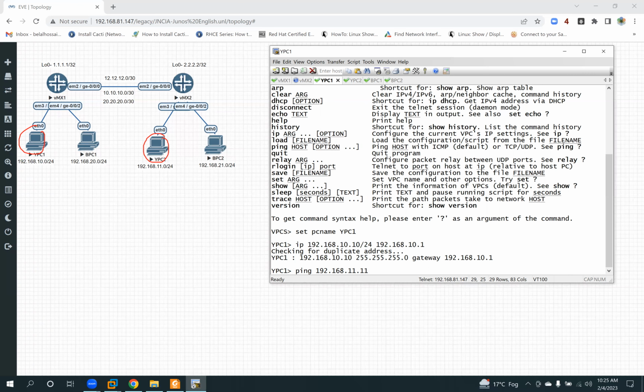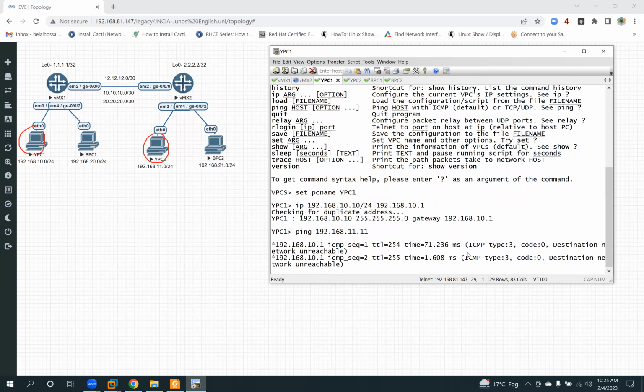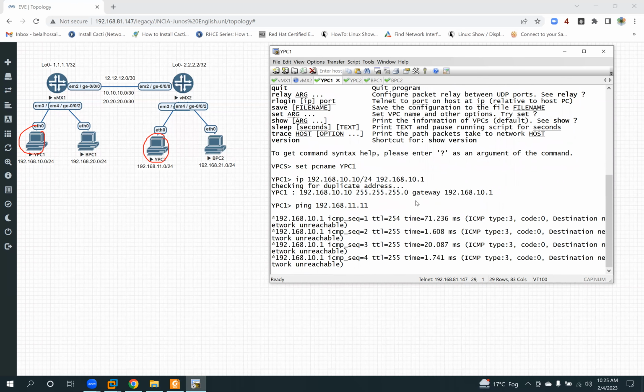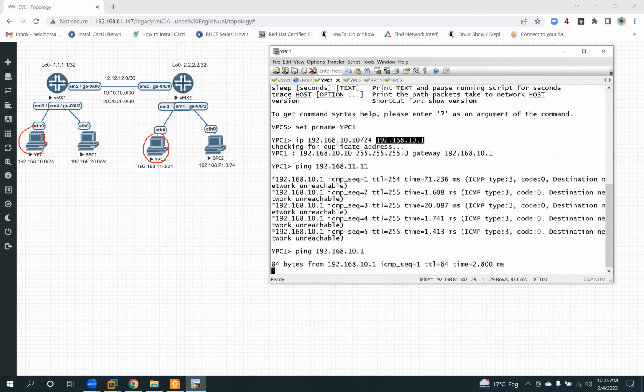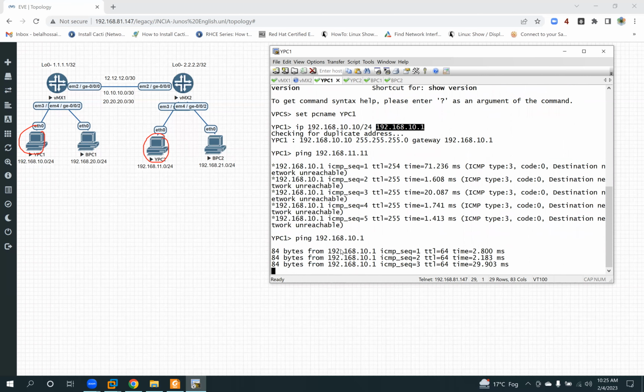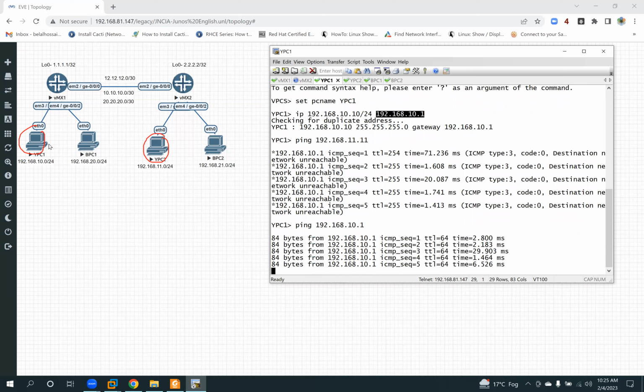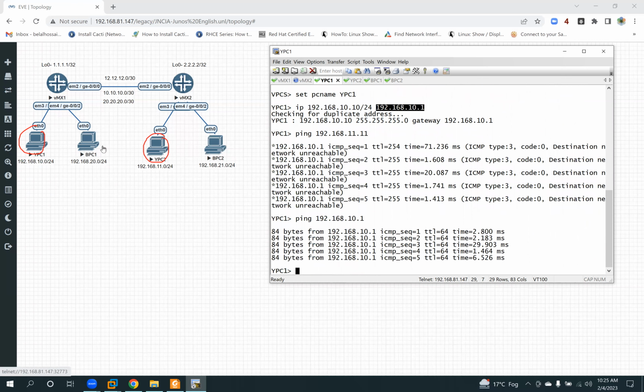So if I send a ping, I get destination host unreachable. If I send a packet to the gateway, that will work. But I cannot send a ping from PC1 to PC2, so we need a routing protocol.